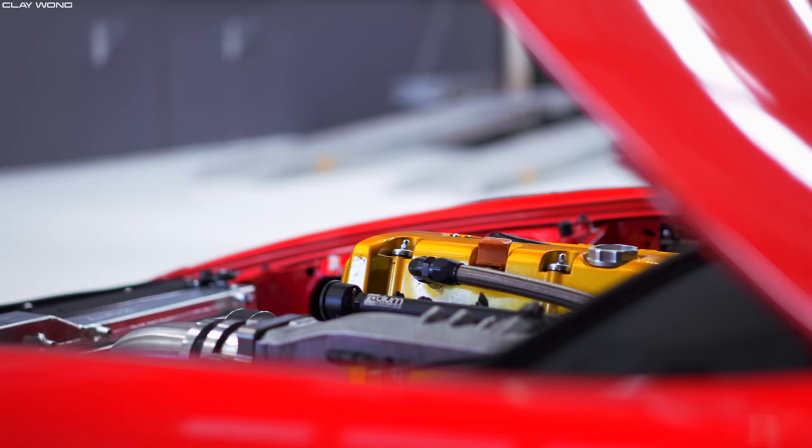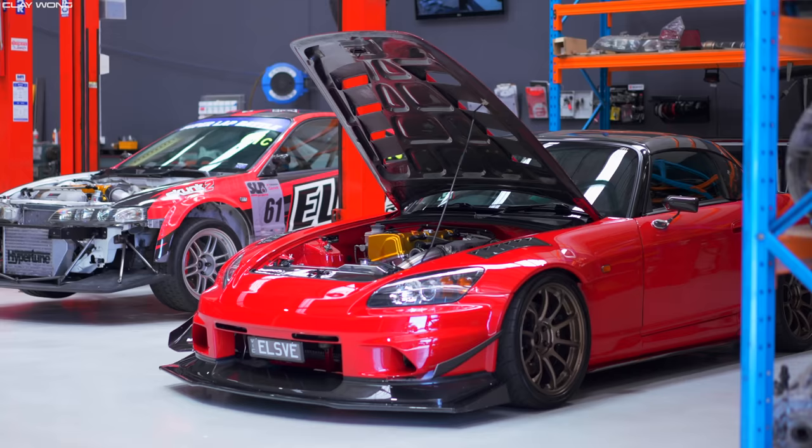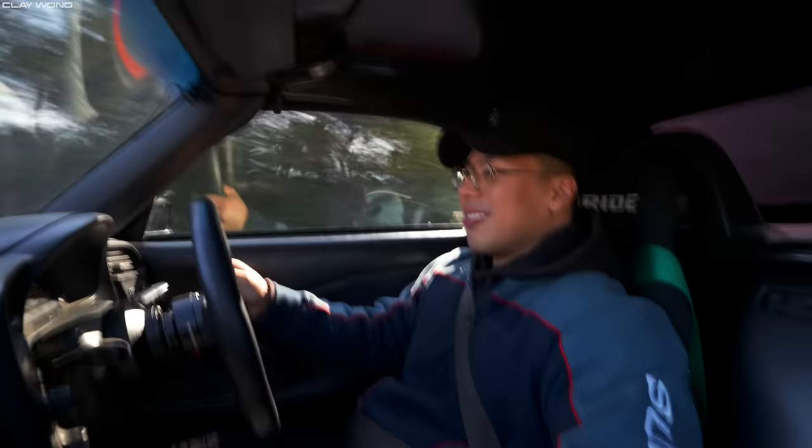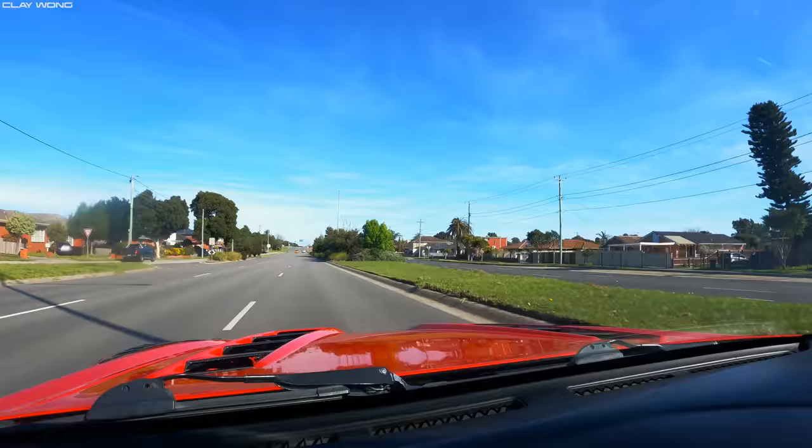There is so much more torque in this car. You hit VTEC at about 5,000 RPM and it pulls you right through to redline. On this specific build it's got a redline of 8,600 RPM, so you still have the ability to rev it out. Being that it has 2.4 litres of displacement there's just a bucket load of torque throughout the entire rev range. We're cruising at 4,000 RPM in fourth gear and straight away there's power that builds and builds. This feels so different to an F-Series S2K — it's seemingly endless in this car.